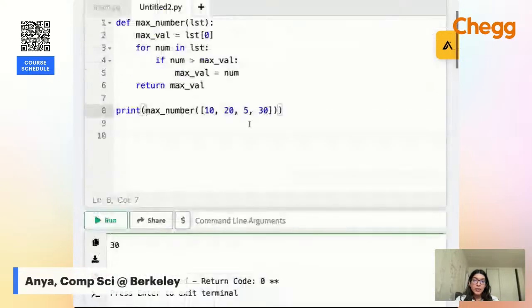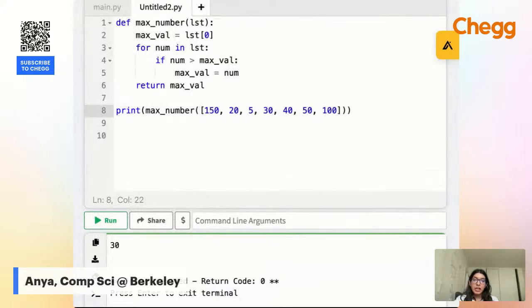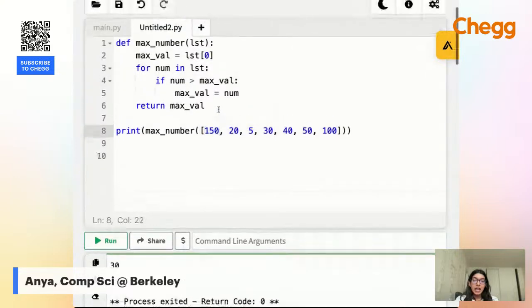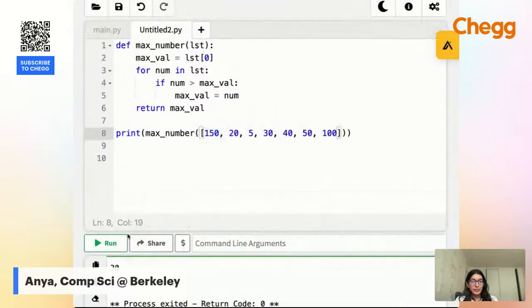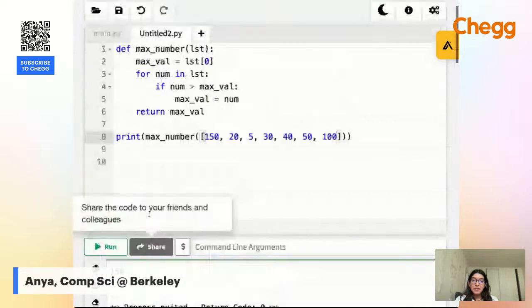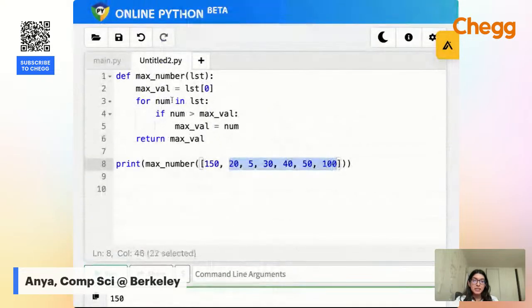Now if you wanted to experiment with this, add a couple larger numbers and see if it would still work. Imagine you put the largest number at the beginning. What do you think the output would be? It would once again be the largest number, since nothing else is able to replace the value that it was already set as. What this shows you is that in a for loop, it is required to go through every single item in the array. That's the only way that we're able to check that all of our criteria has been met.